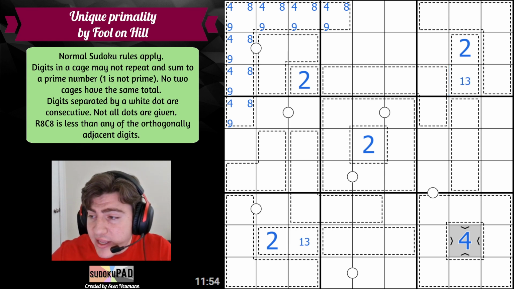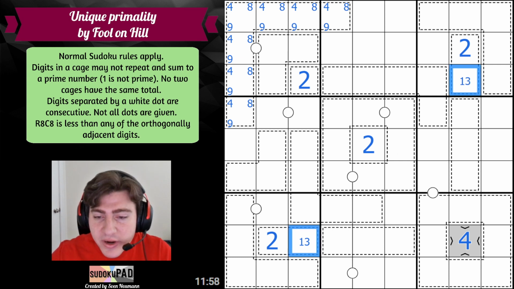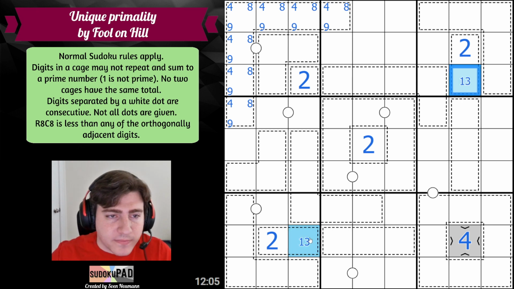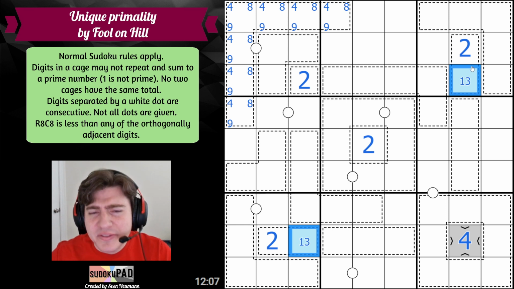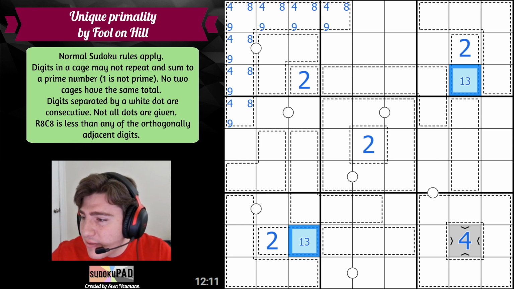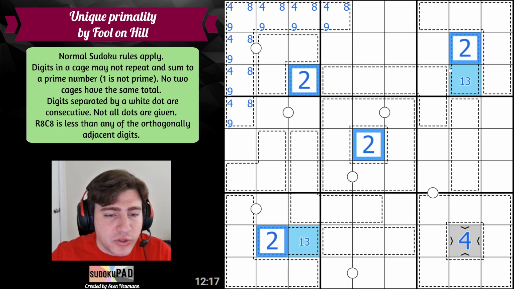I won't mark off the 3, 5 yet because I want to make sure that these are actually, you know what, even better, I will mark it off. I will color code them so I remember that they're linked. And no, these have to be different digits. They can't be the same digit, but I will mark them off now so I don't need to think about 3 and 5 anymore. 7 needs to be 1, 2, 4, and we have a few 2s in the grid.